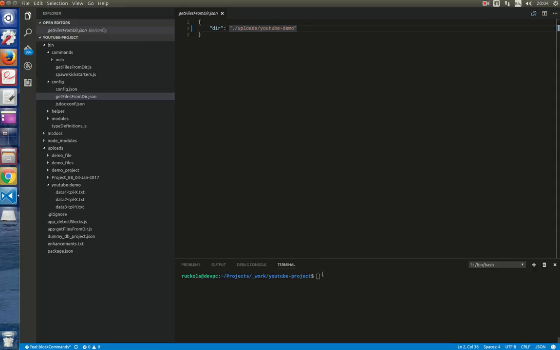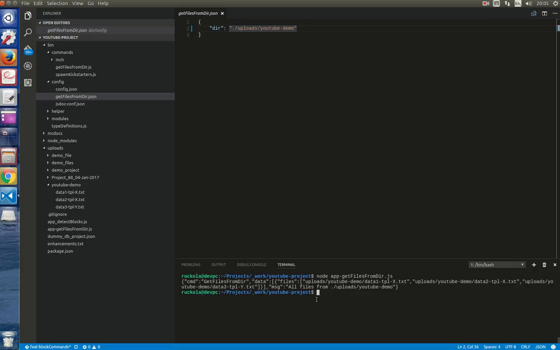So I say node app get files from there. And when I run it, I get the command result, and it has three keys. It has the command key, as usual, the data and the message. So it says the get files from there command ran. Then the data is an array with the file names or the relative paths to the text files, and a message saying something about this data. It says it's all the files from this directory. So that's pretty straightforward.